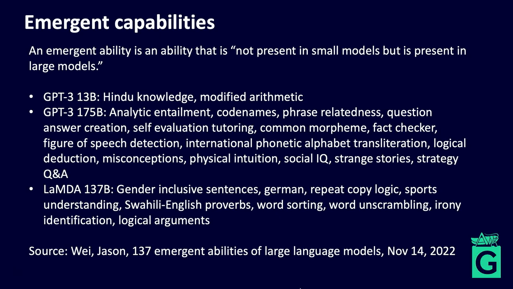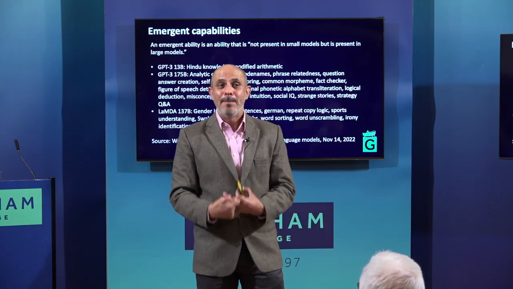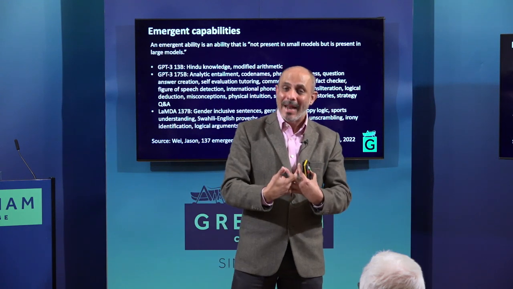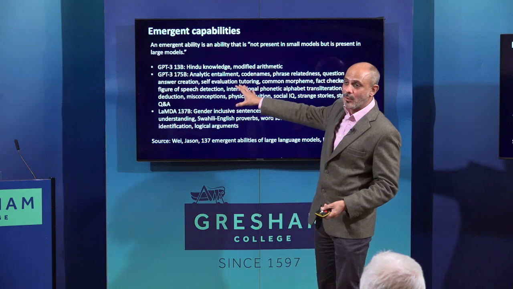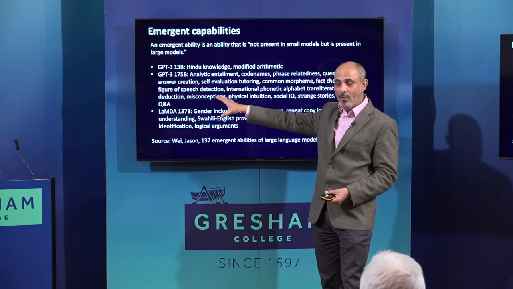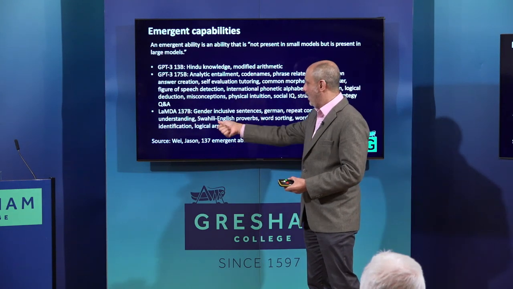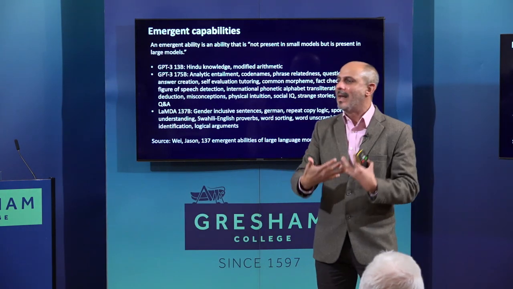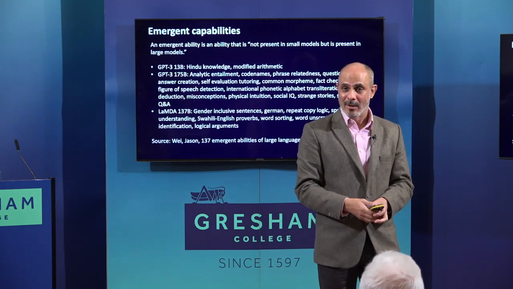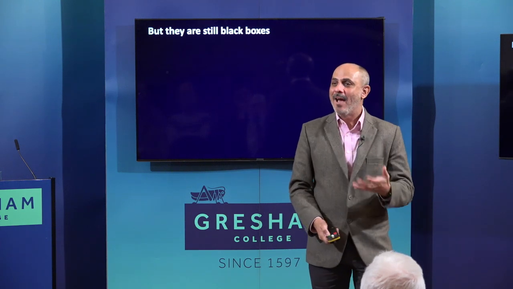I think this is not something about artificial superintelligence. What this essentially is, is that there are deep meanings, deep ways in which these things are connected using mathematics that we have not been able to tell. So in other words, this is a good area for research. You want to find out what it is that connects an English language prediction program with a Swahili proverb generator. I mean, where is the connection? That, I think, is a very interesting area for research. But going on, at the end, we still have black boxes.